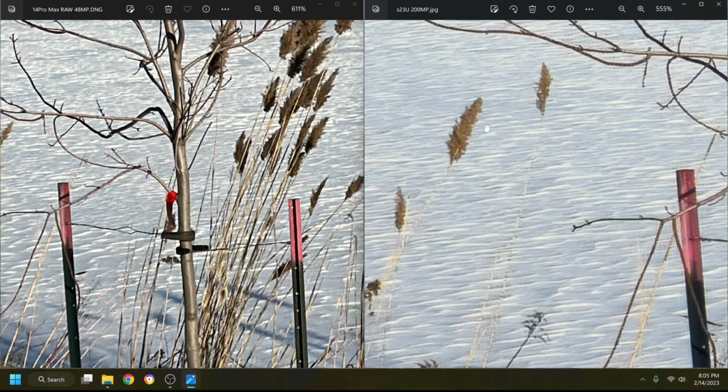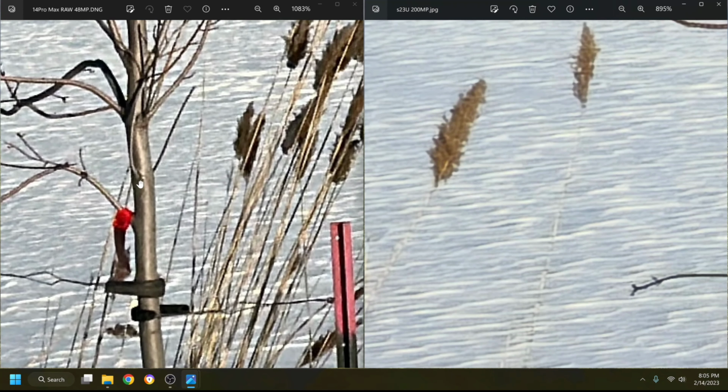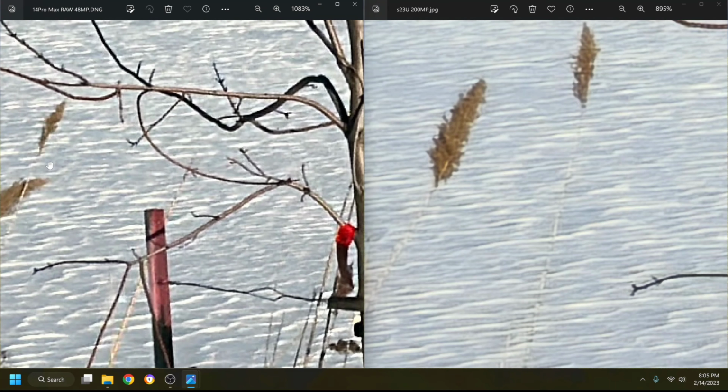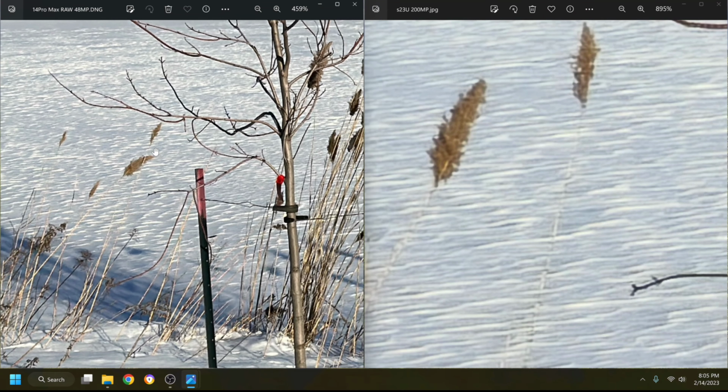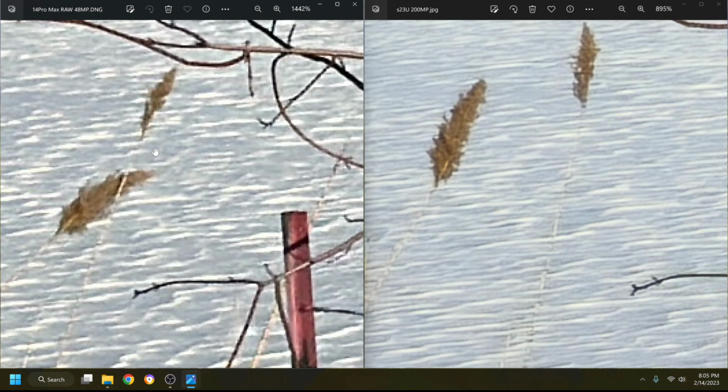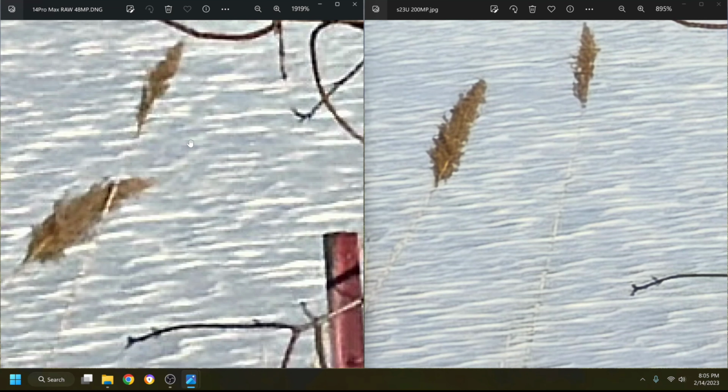And if you look at the details on the leaves and everything, it's so accurate, guys. So accurate. It's unbelievable. By the way, they were moving, right? There was wind. You can see the movement, but with the 200 megapixel and moving leaves, there is no issue. It will still take a very good picture.